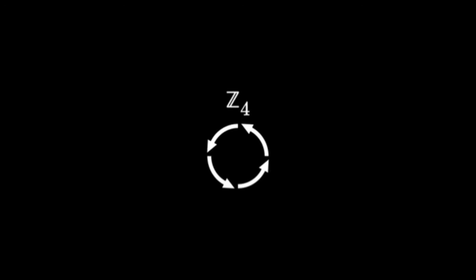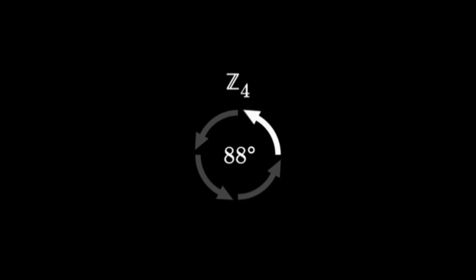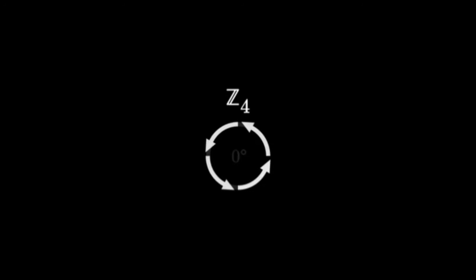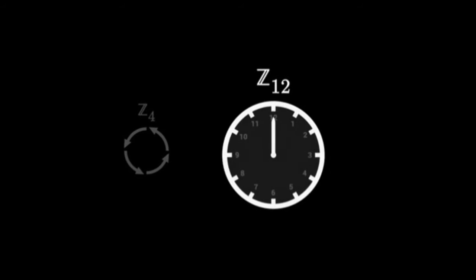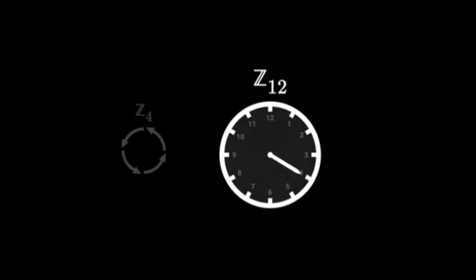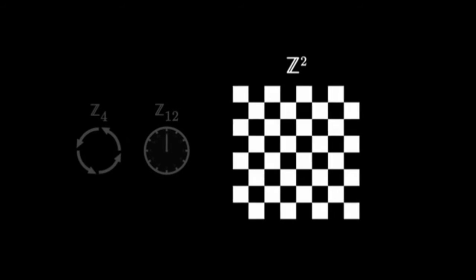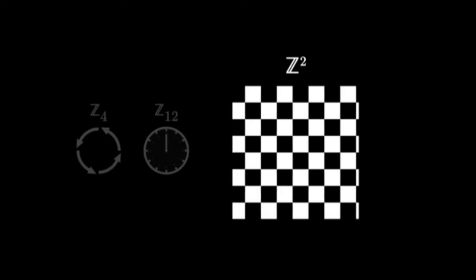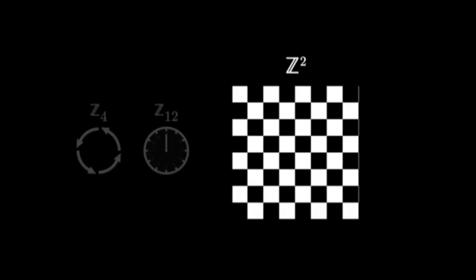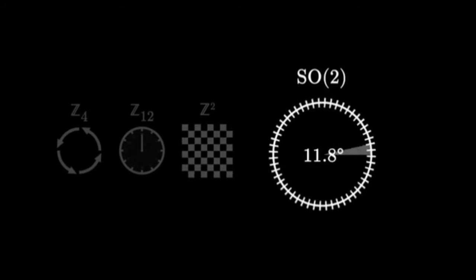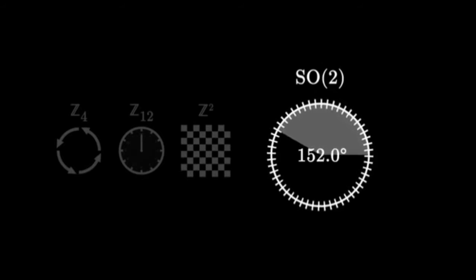This particular group, made up of four rotations, is called by mathematicians Z4, which simply means that it is generated by an operation which cancels itself when applied 4 times in a row. Of course, this is just one example of a group among many. The hours on a clock are described by Z12, since this group returns to the starting point after 12 rotations. There are also infinite groups like Z squared, which contains all displacements of this checkerboard, and even continuous groups like that of all rotations between 0 and 360 degrees.